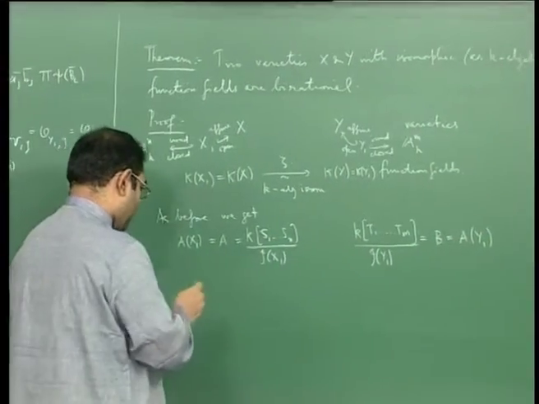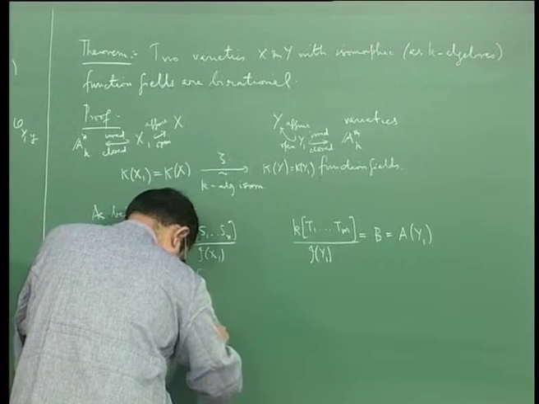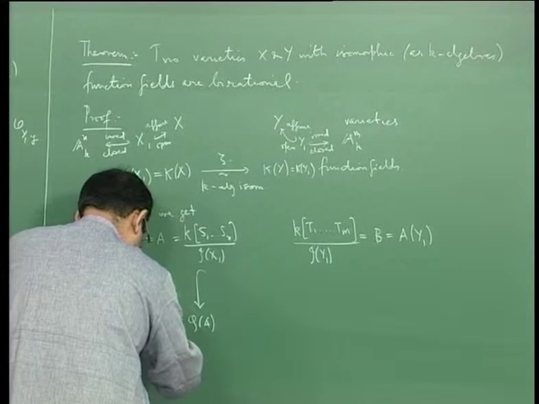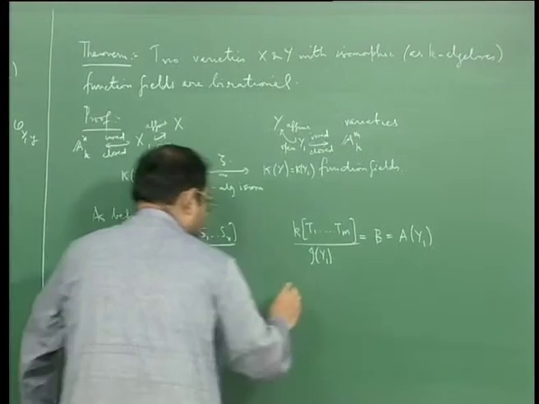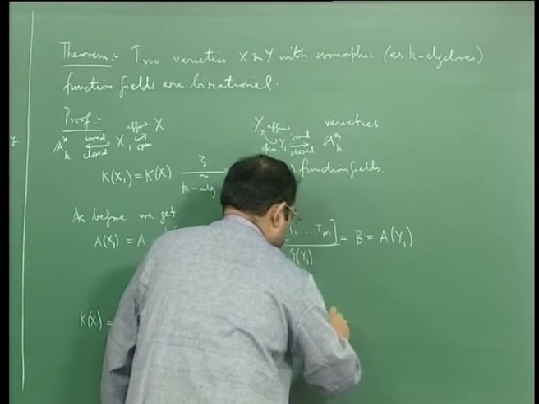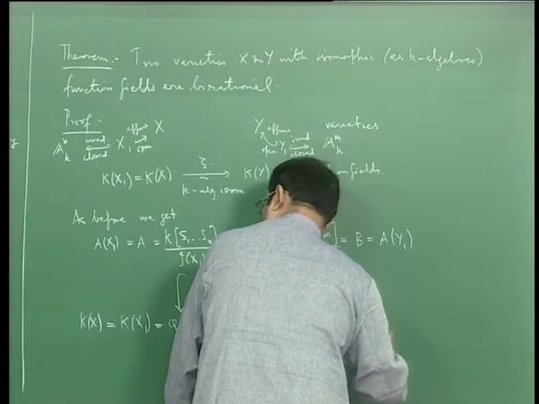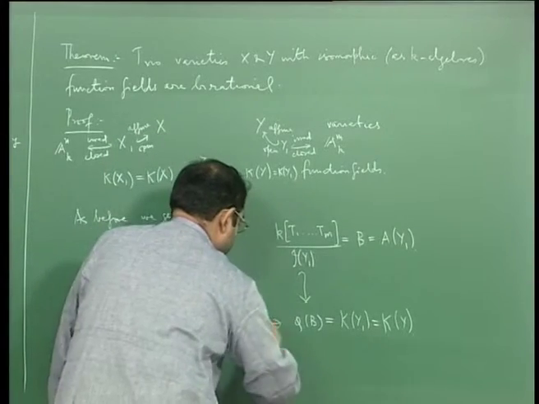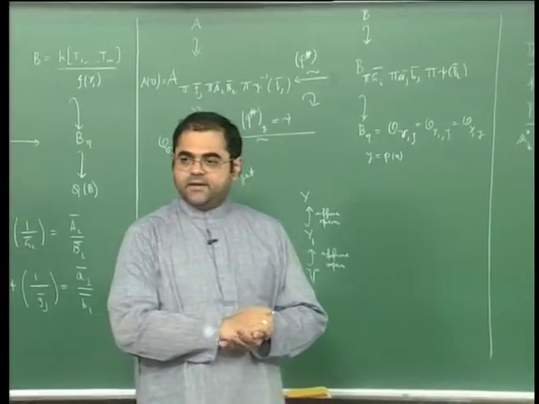And then what I now have is, well, this is sitting inside the quotient field of A, but the quotient field of A is just the function field of x1, and that is the same as the function field of x. Similarly this is sitting inside the quotient field of B, which is the function field of y1, and which is also the same as the function field of y. And now I have this isomorphism zeta, which is an isomorphism between these two function fields, okay.